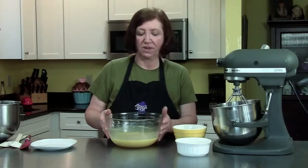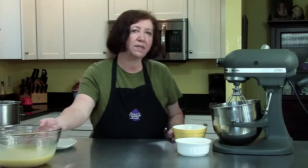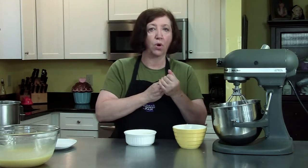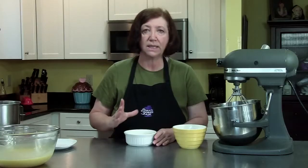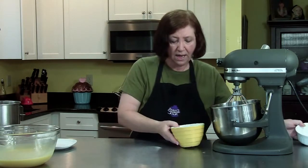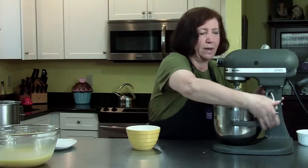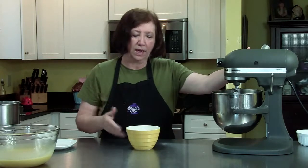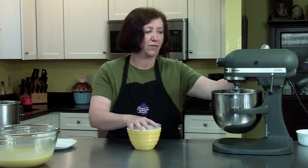So here's our lemon curd with the gelatin added to it. And it's kind of heavy at this point. So we're going to put it aside. We're going to mix up a couple of things to lighten it up. Now, in the beginning, I made the curd and I used 4 whole eggs and 4 yolks. This is the 4 egg whites with 2 egg whites added. So it's 6 egg whites at room temperature. And I'm pouring those into my mixer bowl. And I have 3/4 cup of sugar. And first of all, I'm going to make some noise. I'm going to lighten these egg whites up by whipping them, and once I get a little foam in there, I'm going to add the 3/4 cup of sugar until I get soft peaks and then stiff peaks.